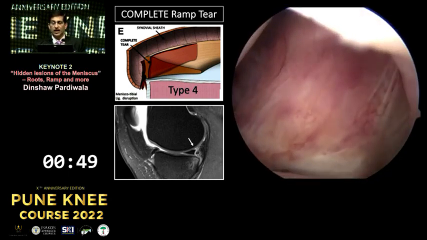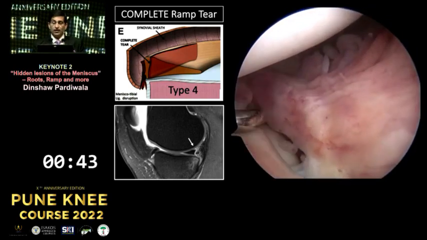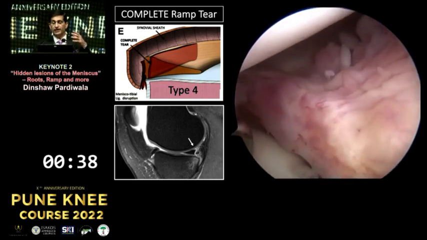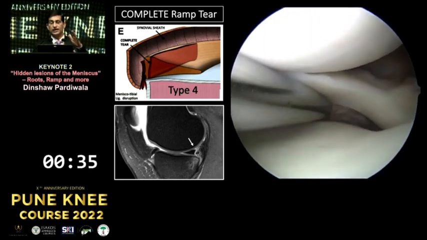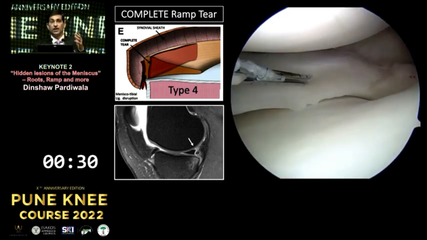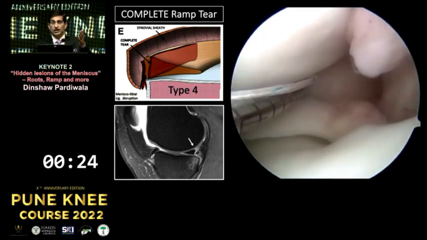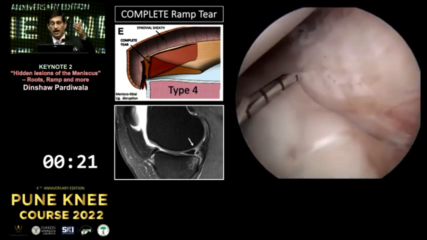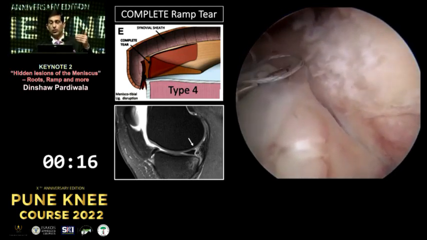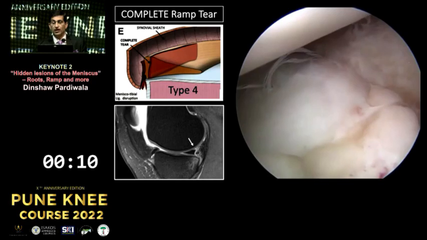A complete ramp tear needs to be treated like any longitudinal meniscus tear. Now, you could do this from the posteromedial compartment at 90 degrees. But if you do this at 30 degrees, then you'll find that your posterior capsule really sits down. So all you need to do is freshen it and use an all-inside technique with the devices that you have. Put in one suture above and one suture below so that you can repair your meniscocapsular ligament and your meniscotibial ligament. The first one goes above and repairs the meniscocapsular ligament. The second one comes below and repairs the meniscotibial ligament. And so this is a classical simple ramp repair.